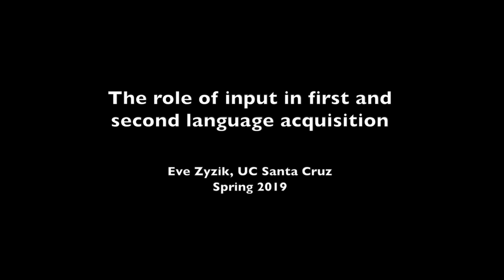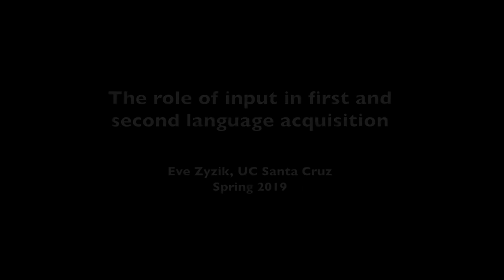My name is Zyzik and I'm a professor at UC Santa Cruz, and today I'll be talking about the role of input in first and second language acquisition. Input refers to all of the ambient language that the learner is exposed to. It's also known as the primary linguistic data or the positive evidence. So let's think about some examples of what could be input.